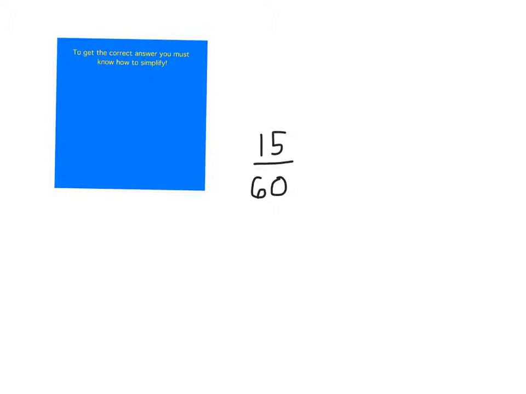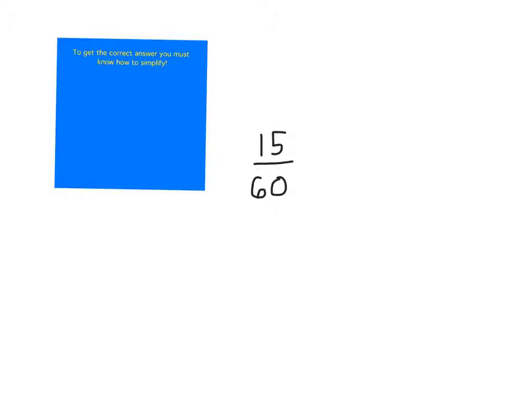One of the most important things that you need to know how to do is to simplify. If you can't simplify, you're not going to get the correct answer. So here we have a problem, 15/60ths. As you look at this problem, you are going to think to yourself, can this problem be simplified? Hopefully you realize that both 15 and 60 are divisible by 5. What I mean by that is if I count by 5s, I'm going to say both of those numbers, so I can divide by 5. Also, there's another number that I can divide by that is larger than this.